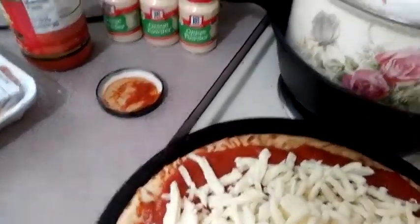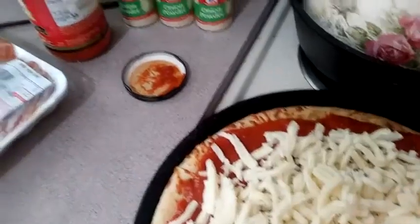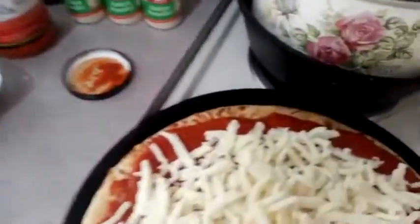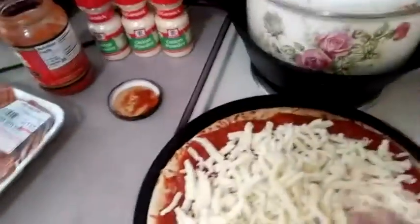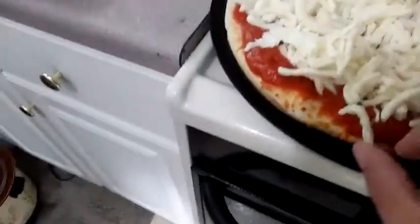So, alrighty then. Okay, we're going to add just a little bit more here, because I try to get some on the edges. It's going to kind of taper out a little bit, but this cheese was in bigger shreds. It never used to be that way, but you know what? That's pretty damn good that way. Oh, I am snacking on the cheese while I'm supposed to be putting on the pizza, but alright. Try to get some on the edges here. And a little more. Try not to make it run off the edge.